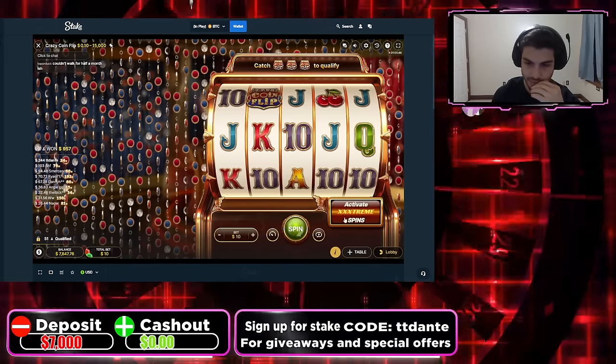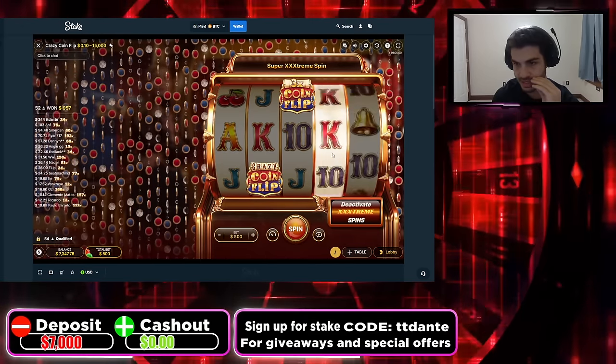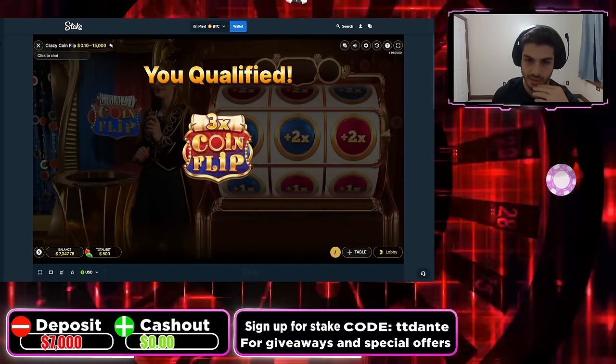All right, we're going to give it a few more tries and I'm done. We're going to go to a regular crazy time. Big X. All right, I feel like the top ups are not going to be doing well here. 3X there.